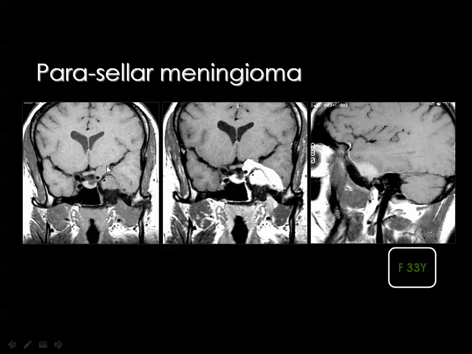This is the coronal non-contrast T1 weighted image, post-contrast coronal and sagittal. This sagittal shows the enhancing dural tail along the anterior and posterior aspects of the lesion. In the region of the cavernous sinus, the meningioma has cuffed the intracavernous part of the internal carotid artery. You see marked attenuation of the vessel lumen compared to the lumen on the opposite side.